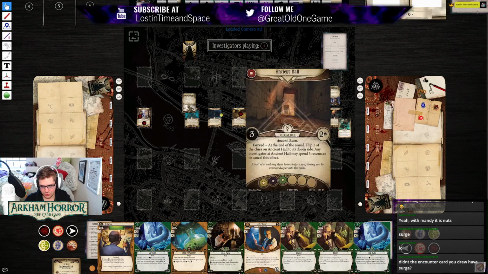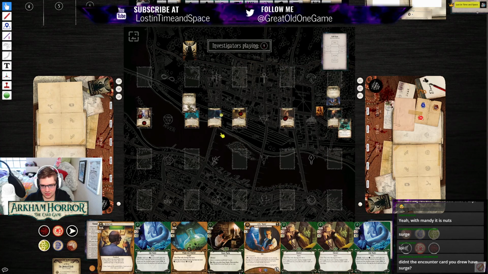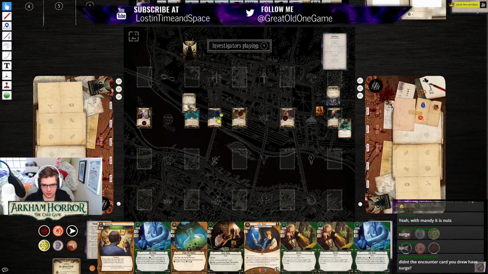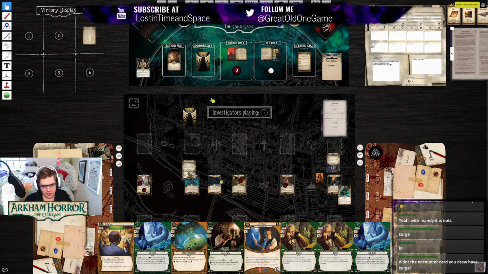I believe there's one on a location, while there's an enemy considered. Okay, so we don't, because we didn't get the clues. So there's 2 vengeance here, and then there's 1 here. So it's 3 total.